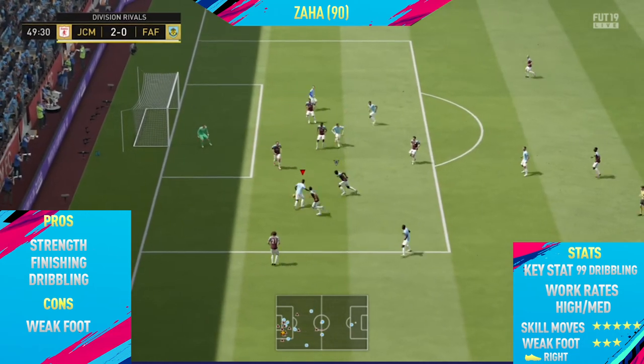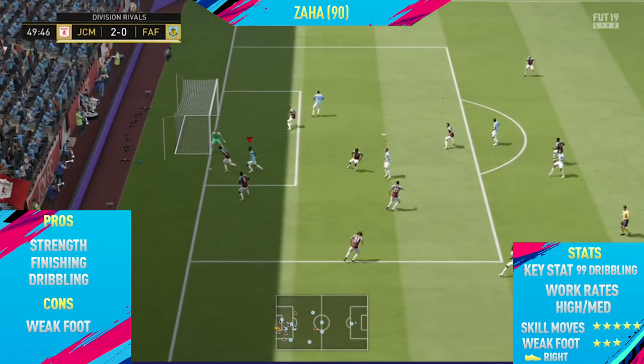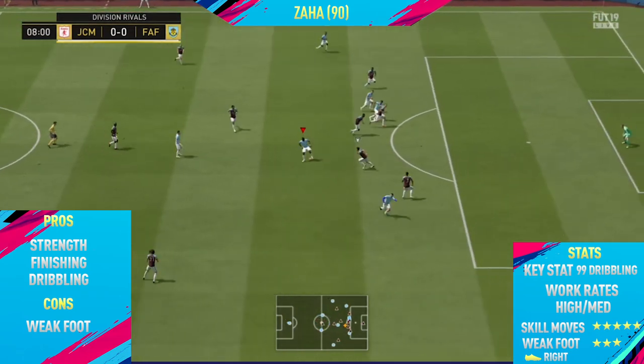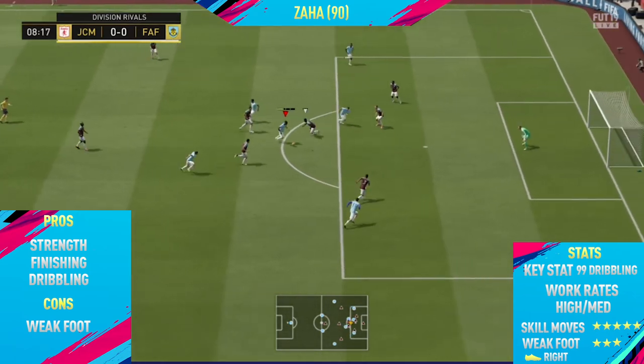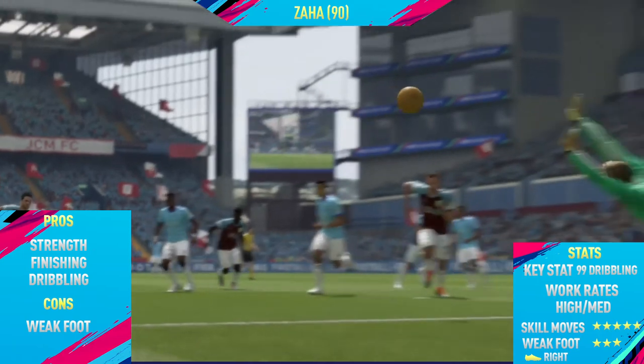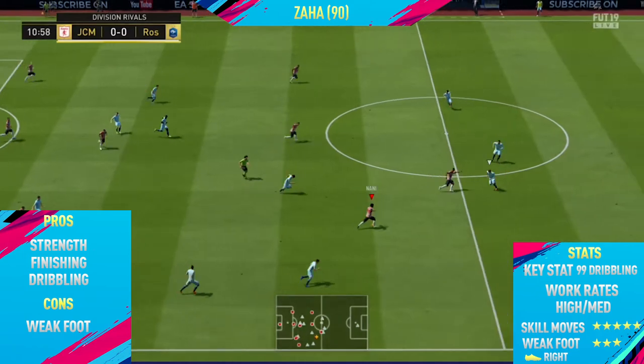Then after that, the next pro with this card was his finishing. Now in front of goal, this guy finishes basically everything on that stronger right foot. His left foot isn't the greatest. He only has a 3-star weak foot, which is a con with this card. But apart from that, outside the box, edge of the box, he is very, very clinical.